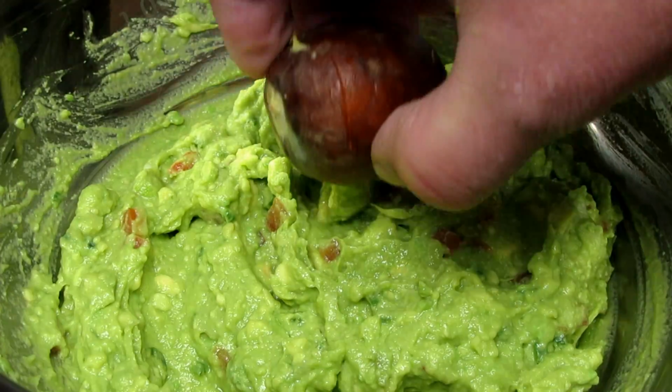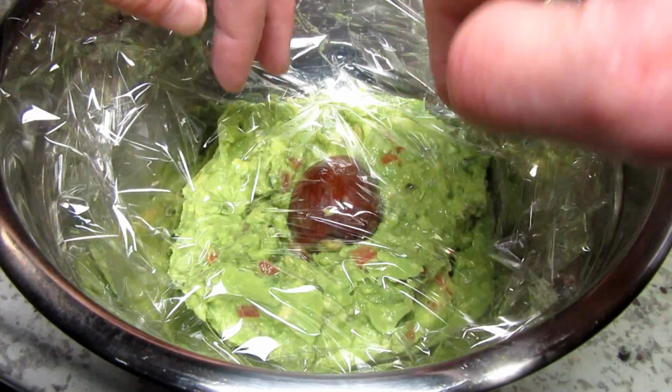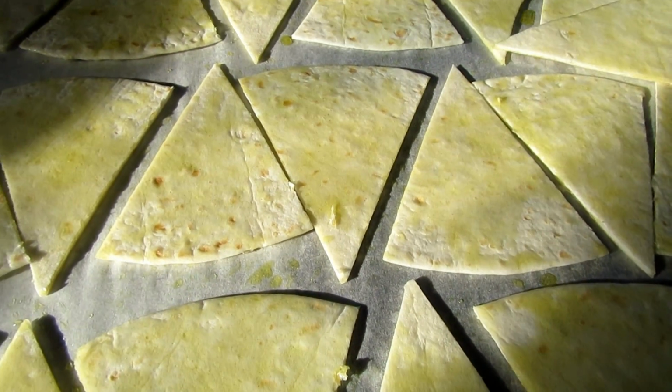I heard one time that if you put the avocado pit on top of the guacamole, that along with the lime juice, it will help keep the guacamole fresh and prevent browning. Covering and storing in the refrigerator until I'm ready.